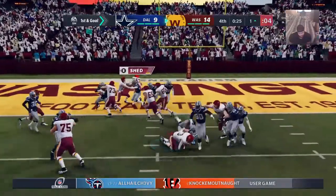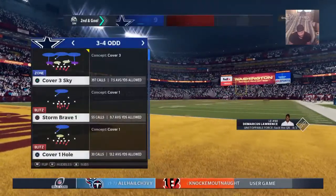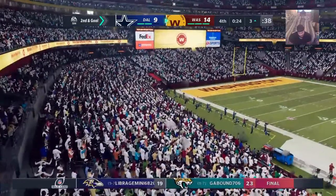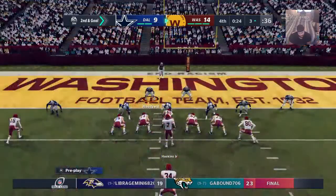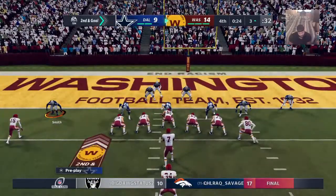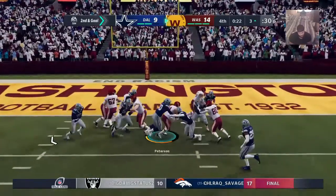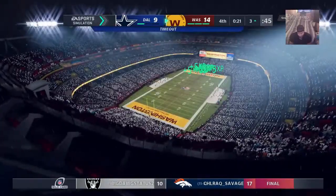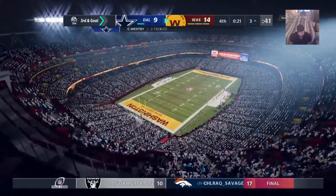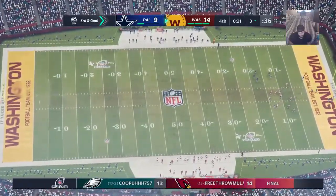They'll try and run for it with Fournette. And he is going to lose yardage here. Now the Cowboys going to burn the first of their timeouts as they'll stop the clock with 24 seconds to go in the game. So they're backed up to the 3-yard line, 2nd and goal. They'll run for it with Peterson. And he's going to get this back to the 3-yard line and no further. It'll go as no gain on the play, and now they're looking at a 3rd and goal.